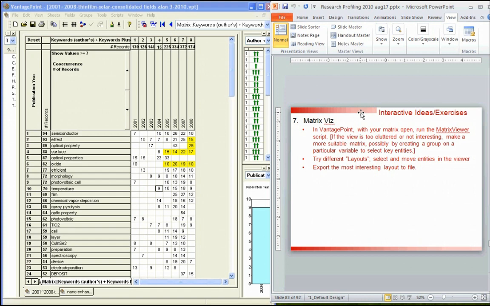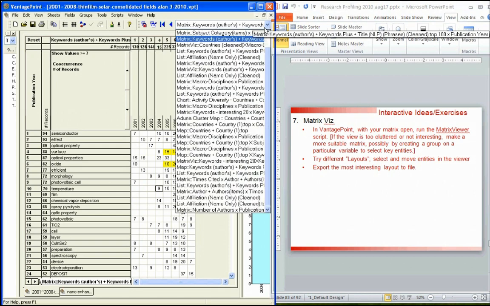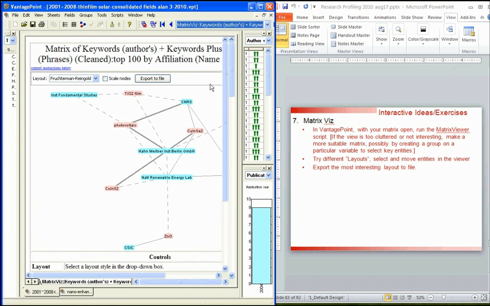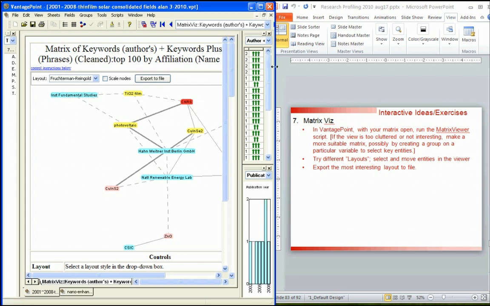So slide 83 of this set. Coming from the same matrix, we have already done visualization. And here's this capability. This is interactive. So if I click on something here, the coverage and the detail views will change to fit that. What's nice is a variety of layouts are possible.